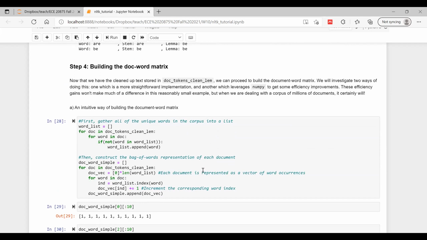Then the next important topic is how to find important terms inside a piece of document to represent the document. So the basic idea is you have a piece of document and you want to find the most effective representation of it. You can use some kind of word representation: you list your word vocabulary and then mark a few very important words from this piece of document. That becomes a signature representation for that document.